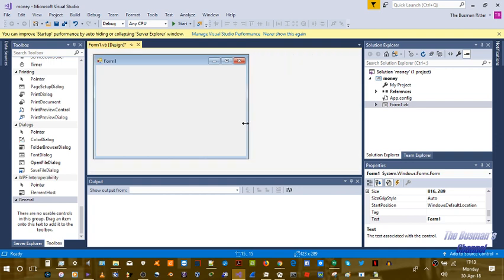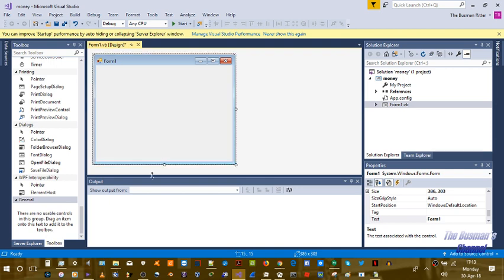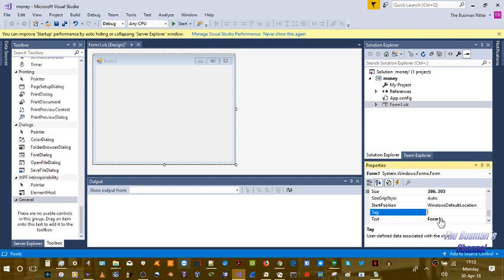Make this form a little smaller to work with. We'll start here first. Let's change what we want this form to say.